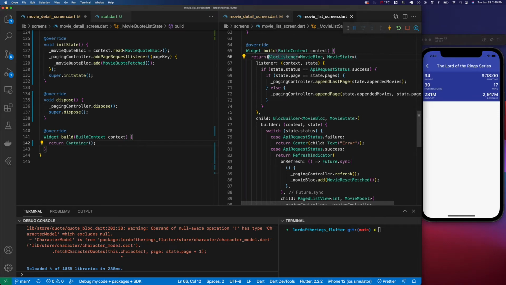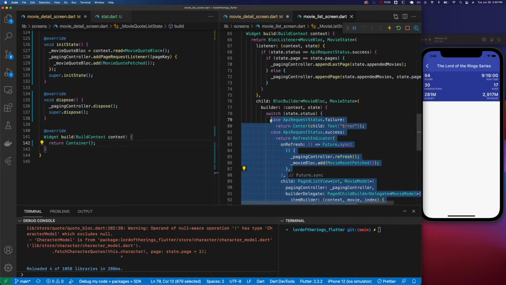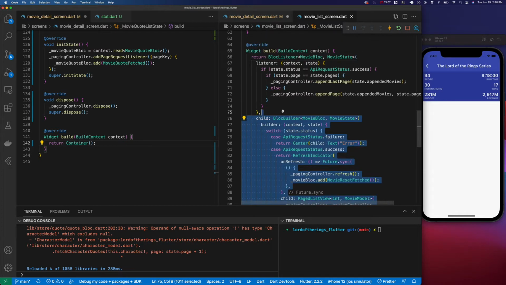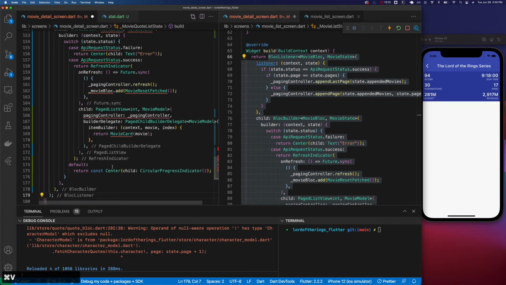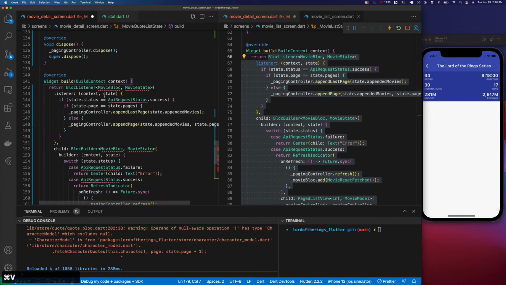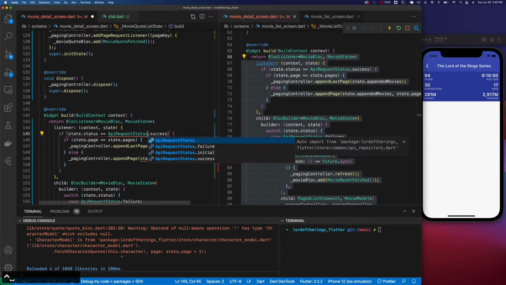I'm going to just grab from block listener, and this should close right at the end. Yeah. From all the way from here. And let's paste that there. Now we're going to have some lovely issues because stuff isn't imported, but that's really simple to do. Let's import most of this stuff.